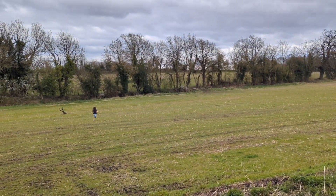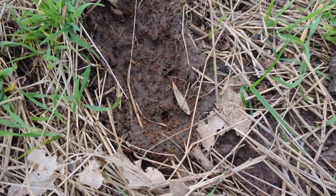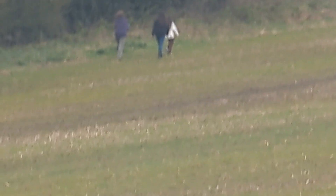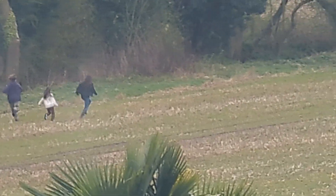It all started on a warm day during the Easter holidays, when my son and I were exploring the field behind our house. We flipped over a piece of wood to find a nest of fire ants. The next day, my son was eager to show his sister and her friend what we'd found, and I agreed to let them go into the field for five minutes. I did not expect what happened next.